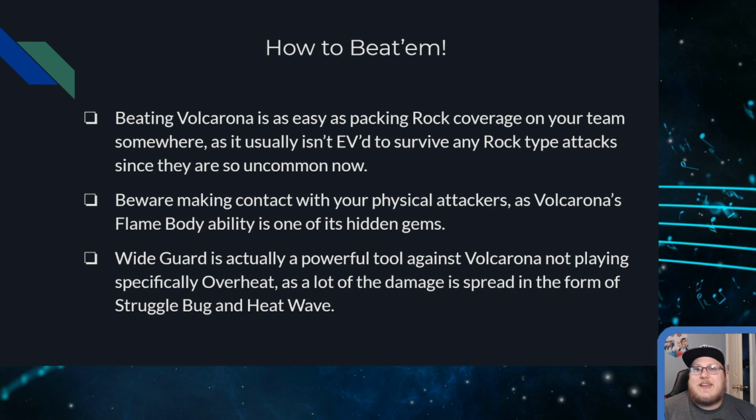Avoid using Fake Out into Volcarona, which seems backwards, but you don't have to worry about Fake Out into Volcarona as much because you can always just Fake Out the partner and then Rock Slide or Water Move or do something to it. Because Flame Body is one of the hidden techniques that Volcarona abuses a lot. That 30% chance to burn on contact is really, really good.